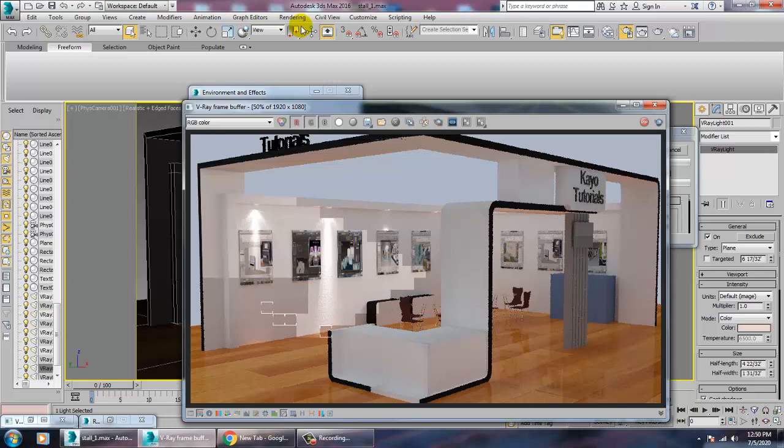So it's rendering over here. As you can see, we have generated this. You can see a good wall depth also over here, as we have assigned a normal map for this.